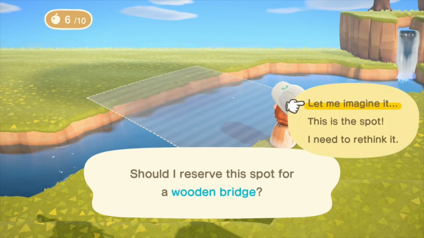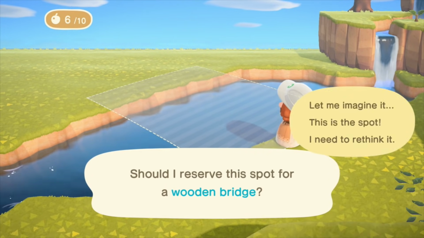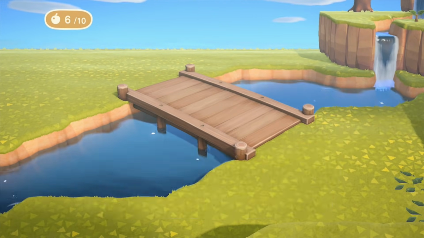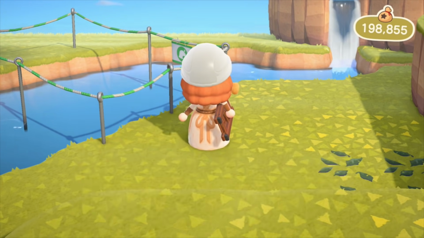So now I've got my bridge. As you can see, I can place it here. I move over a little bit just so it'll be closer to the waterfall. So this is the bridge that'll connect the main part of my land over to where the trees will be.